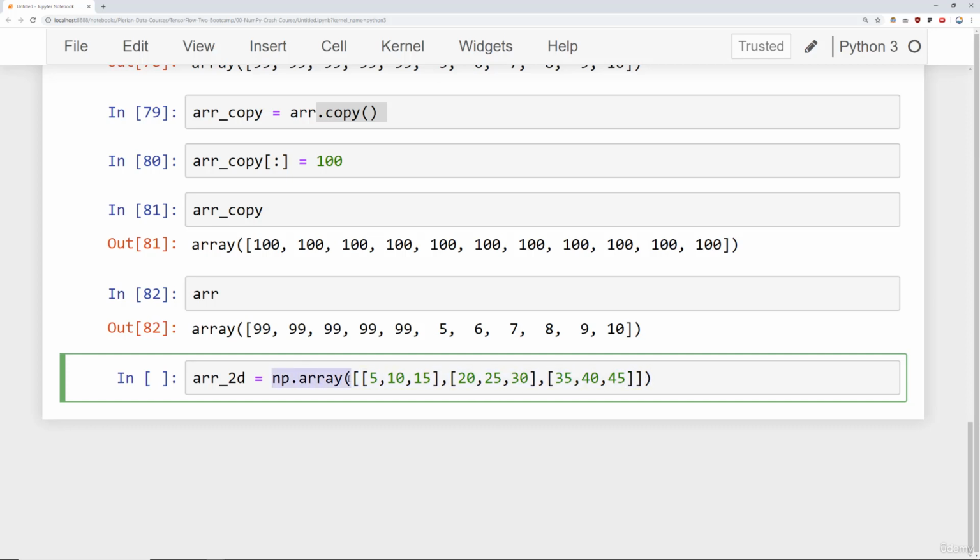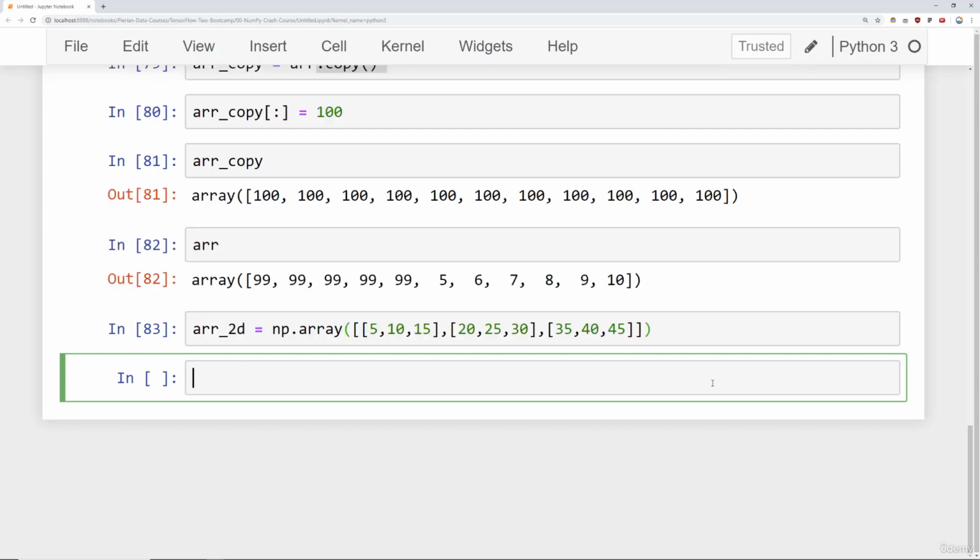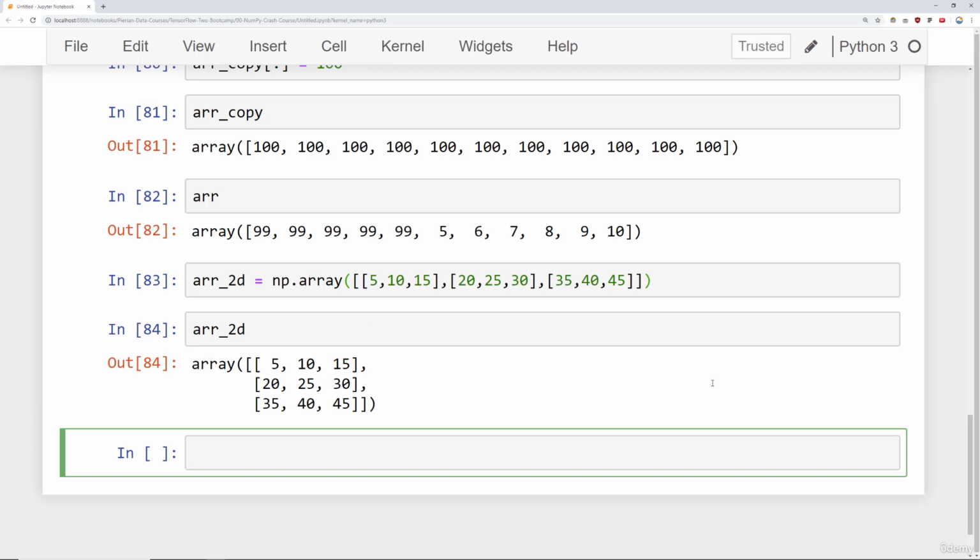I'm going to transform that into a NumPy array of NP_array, and that will be my two-dimensional array. So now if I take a look at array 2D, I have this. So let's imagine that we actually wanted to just grab a single row. Well, indexing is basically going to work the exact same way in 2D, except now you have a dimension for the rows and a dimension for the columns.